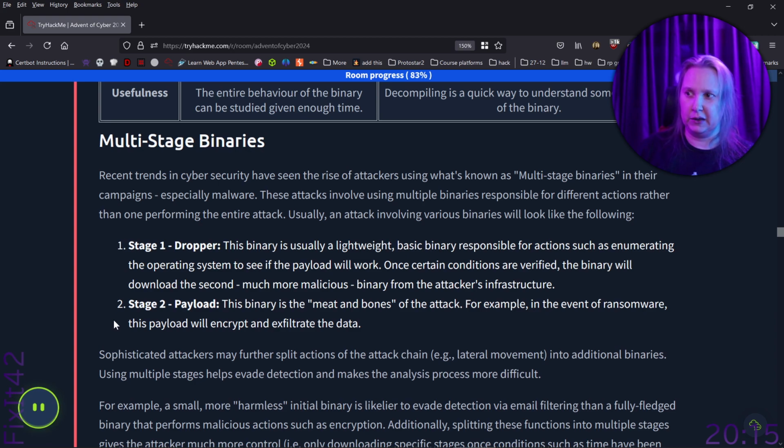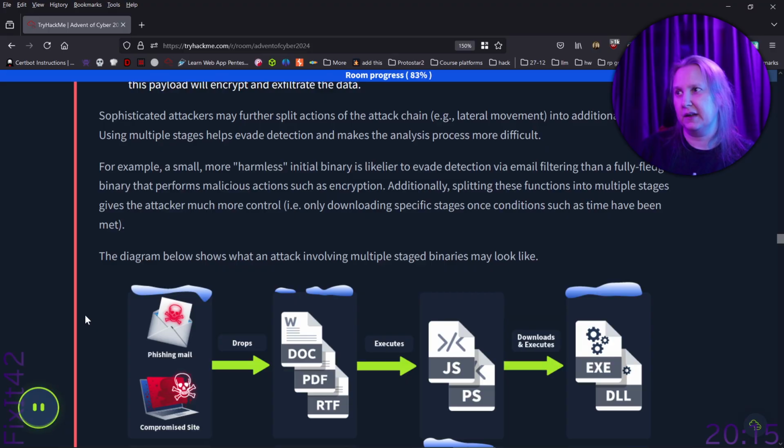Stage 2, payload. The binary is the meat and bones of the attack. For example, in the event of ransomware, this payload will encrypt and exfiltrate the data. Sophisticated attackers may further split actions of the attack chain, e.g. lateral movement, into additional binaries.